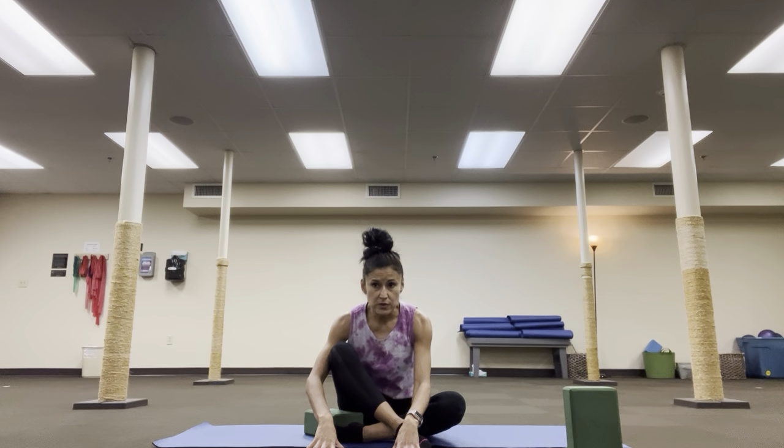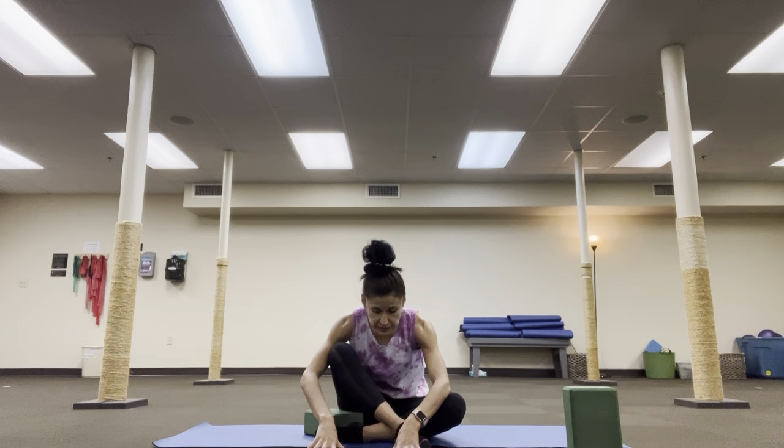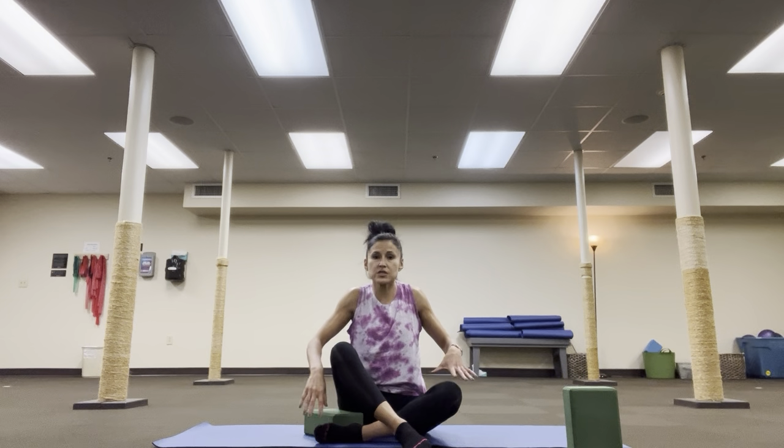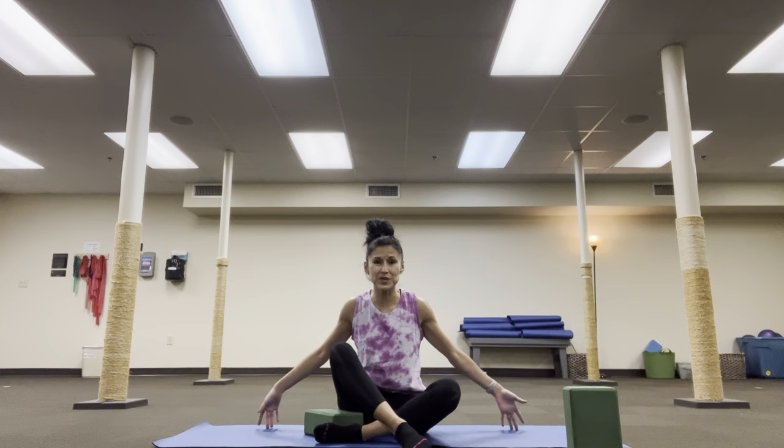Forward fold, flat back, and fold forward. Gently coming back to a seated position, rounding up one backbone at a time, shoulders coming up, back and down. One more set, sweep up.